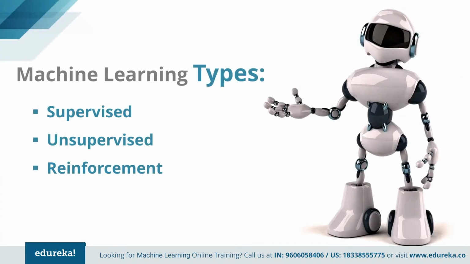Now let's move on and subcategorize the machine learning into three different types: the supervised learning, unsupervised learning, and reinforcement learning. And let's see what each of them are, how they work, and how each of them is used in the field of banking, healthcare, retail, and other domains. Don't worry, I'll make sure that I use enough examples and implementation of all three of them to give you a proper understanding of it.